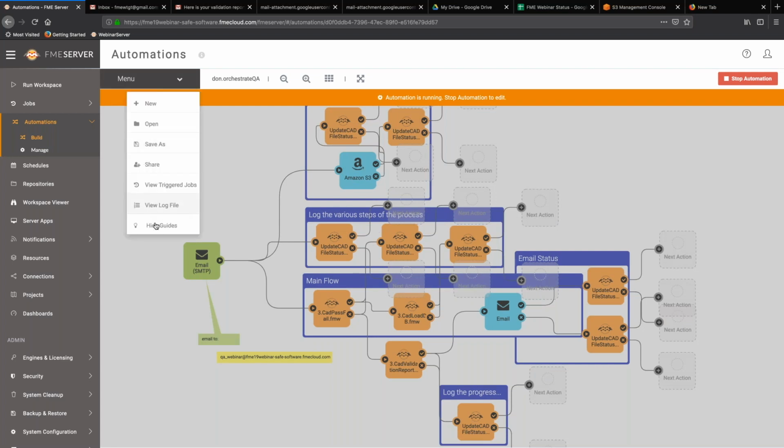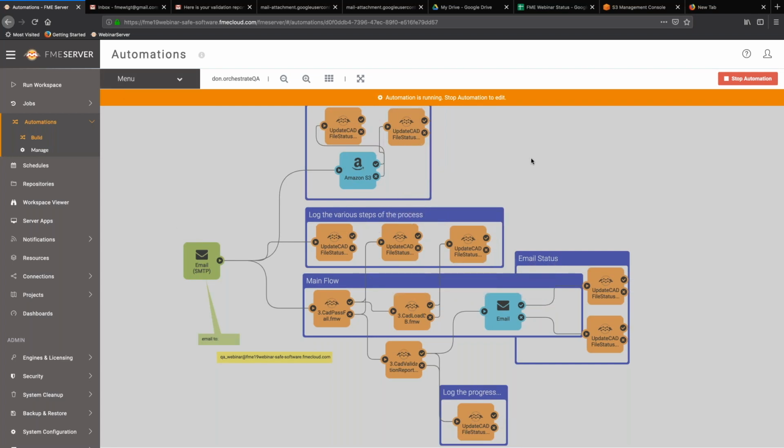Here it is, and it breaks my old 10 transformer rule. I'll turn off the hide the guides, but now we're getting to the 10 workspace rule. What happens in this case is an email arrives. This is the main flow down here: I first want to make sure that the CAD file passed in is valid. If it's valid, I go right to a database load, and then I'm done.